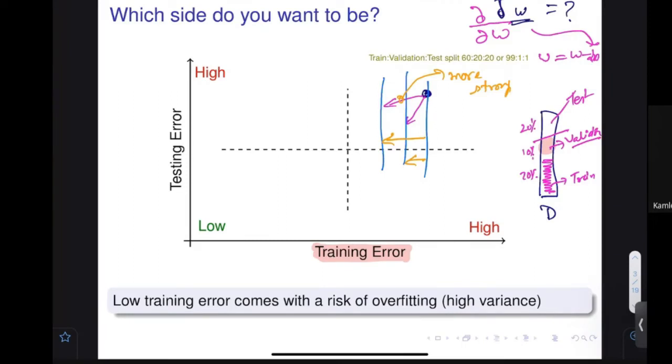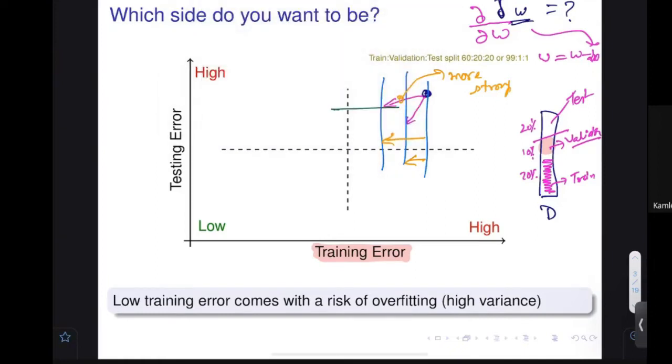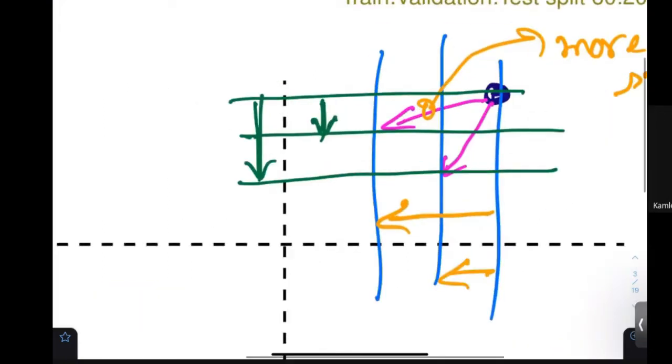Again, there is a different perspective on this particular problem, and you have to see from the perspective of how your train and testing error is going to reduce. Everybody agrees that this particular model is the better, stronger model, because it is reducing your error very fast. But if you see from the testing perspective, your testing error is only reduced this much. However, the second one was actually learning slowly, meaning initially your error was reducing slowly. It may be possible that on the testing, its error could reduce fast.